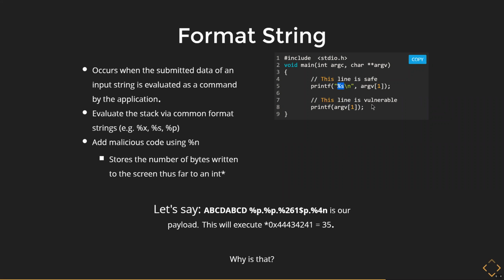So it's saying I want to read where I think the argument is to printf. I want to read the address to that. Then I want to read the next address after that, etc., etc. With the format specifier, it says I want to read the 261st argument of printf, where what I think is the 261st address, and give me that address. And this is saying, write the number of bytes I have written so far into the fourth argument of printf.